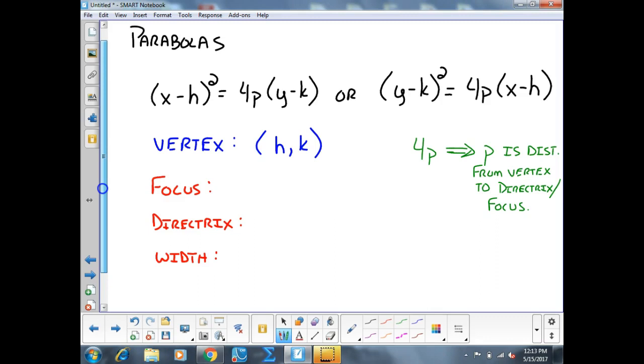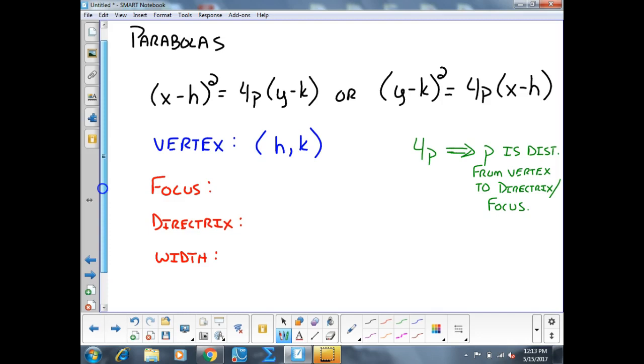Is it split in half? Yep. And you just answered it, so from one side of the parabola to the other would be all of 4P. All of 4P, okay, so through the focus. So you've got the focus in the middle, and then you've got the side of the parabola. Would that be 4P, or would that be half of 4P? Half of, so 2P. Okay.